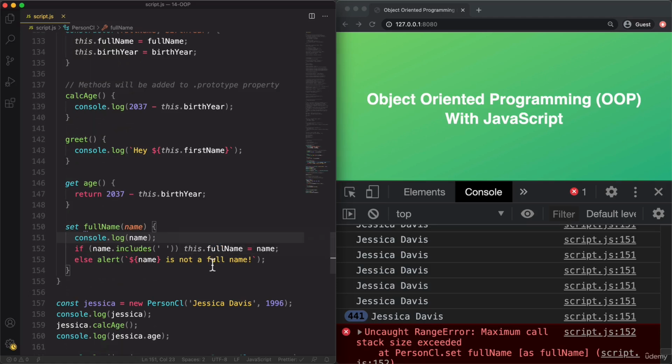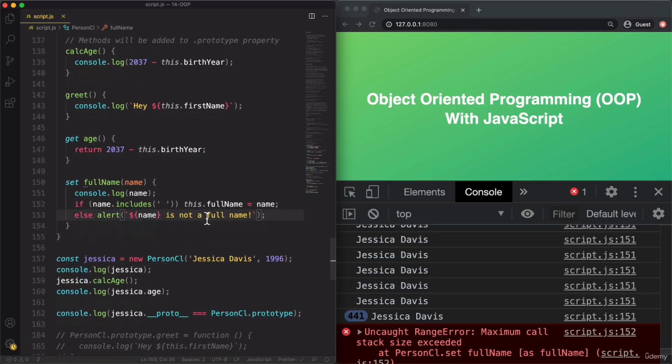And the convention for doing that, so when we have a setter which is trying to set a property that does already exist, then here as a convention we add an underscore. So again, this is just a convention, it's not a JavaScript feature. So it's really just a different variable name to avoid that naming conflict.